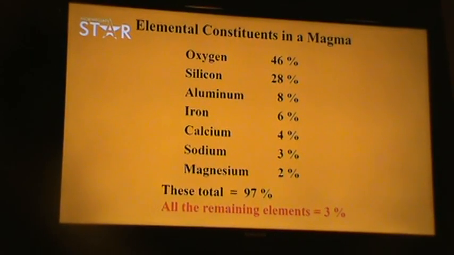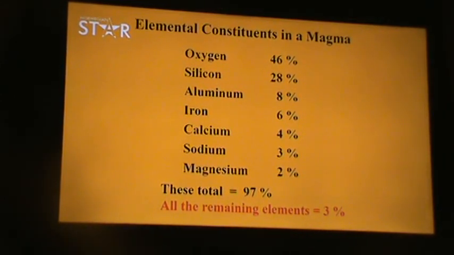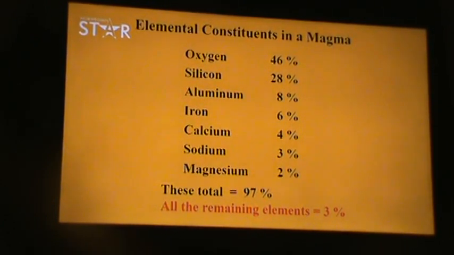So if we're looking at, how many of you have watched a big cauldron or pot of vegetable soup boiling on the stove? Pretty much everybody? Okay. I want you to think of that. That's the magma. Everything's bubbling around, the carrots and peas and beans and potatoes and whatnot. Now, instead of that, I want you to think of each of those components as elements. And they're all bubbling around here.